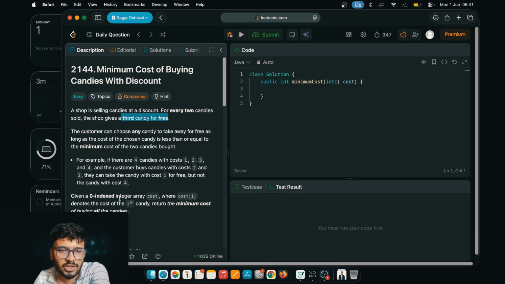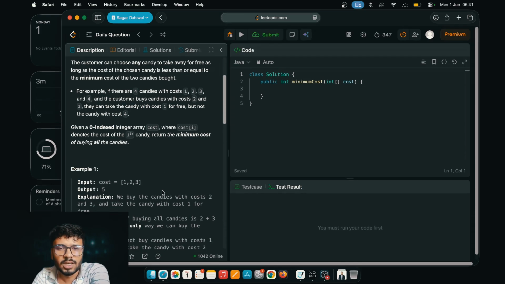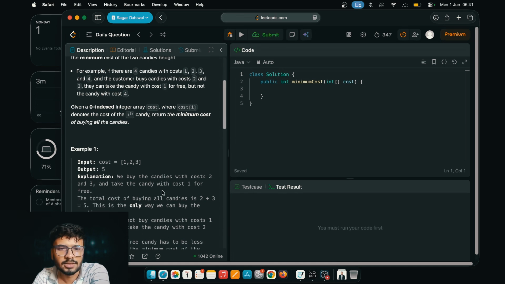Given a zero-indexed array cost, where cost[i] denotes the cost of the ith candy, return the minimum cost of buying all the candies.